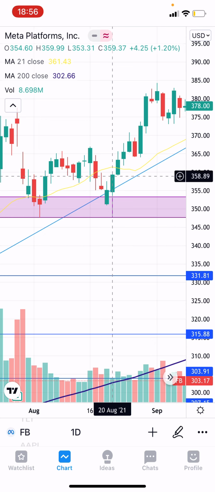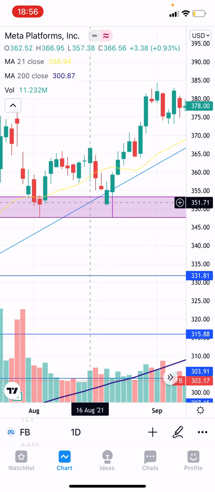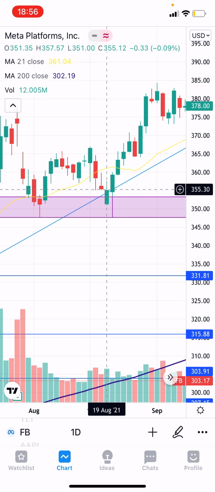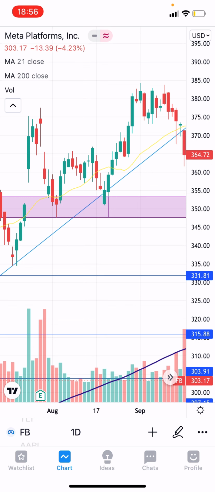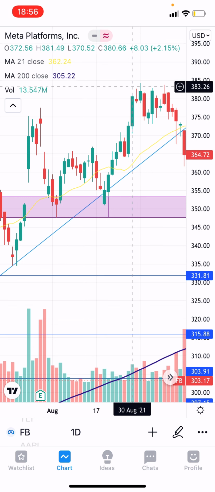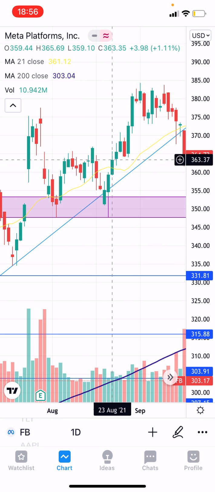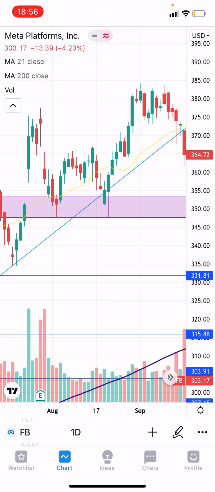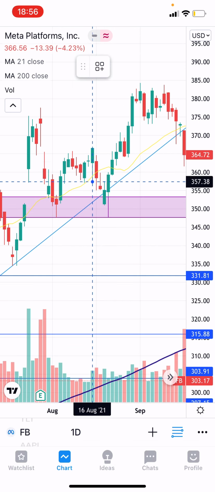This is also right on this trend line. It looked like it was going to break the trend line, but it came right back above it. So again, we could have entered here and then kept bumping up our stop until we hit this area. Now, what's our target here?